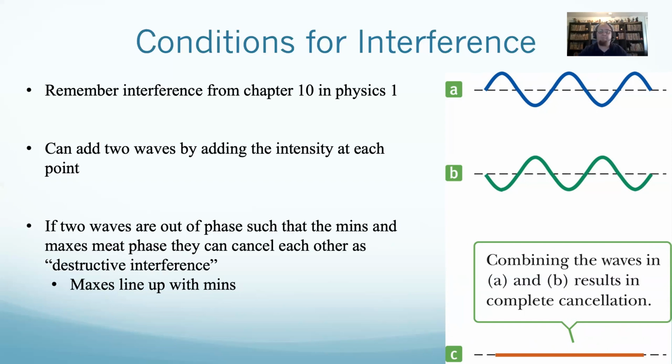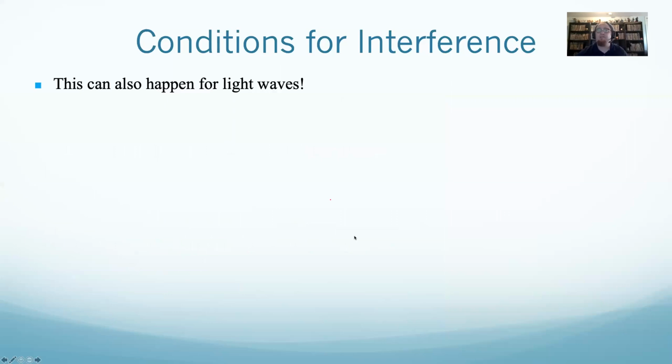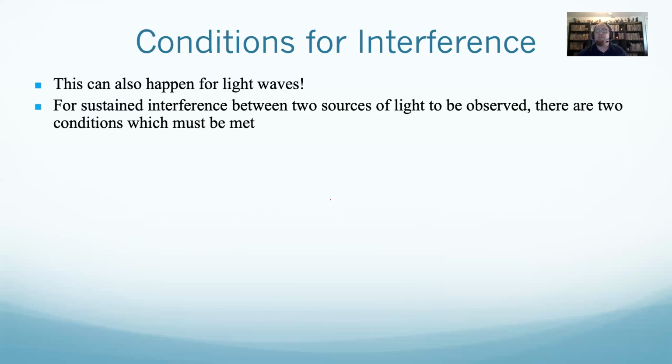Okay. So this works as when I introduced it for waves in chapter 10. The general idea is this just works for waves in general. This isn't just sound waves or physical waves. This works also for light waves. And with light waves, you can have constructive or destructive interference.